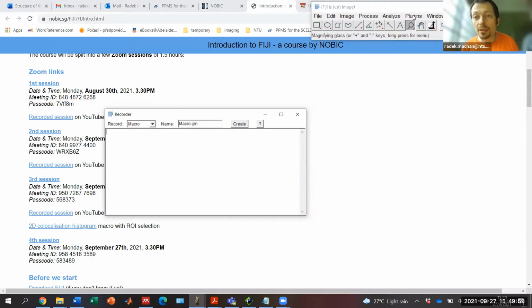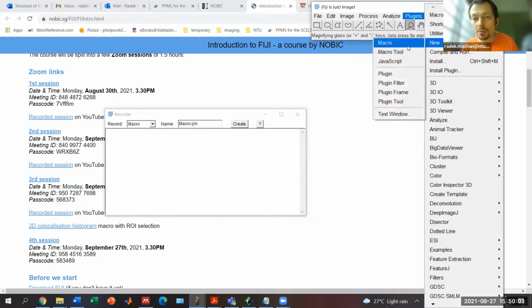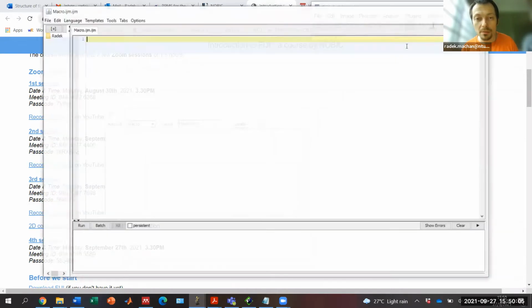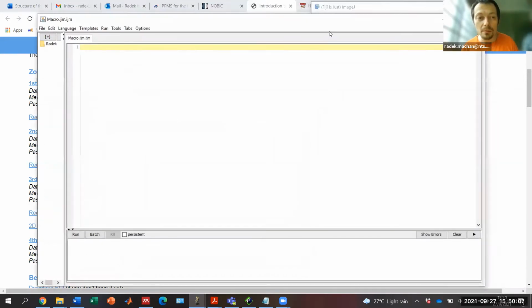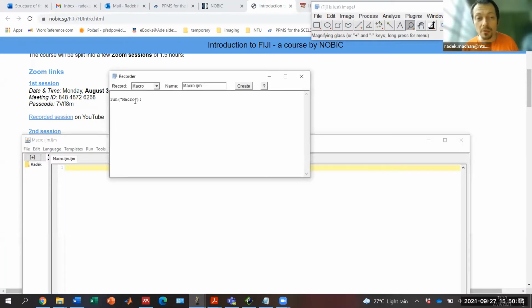And we will then create a new macro, and we will copy the commands here, and we can save the macro and then run it in the future.